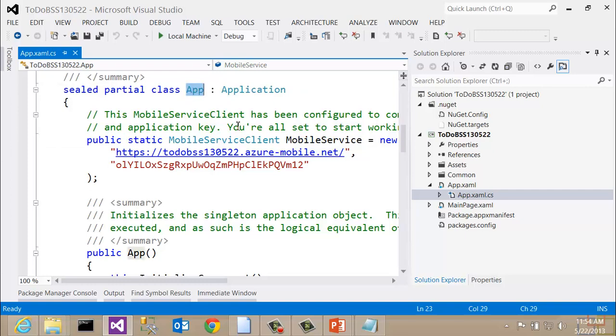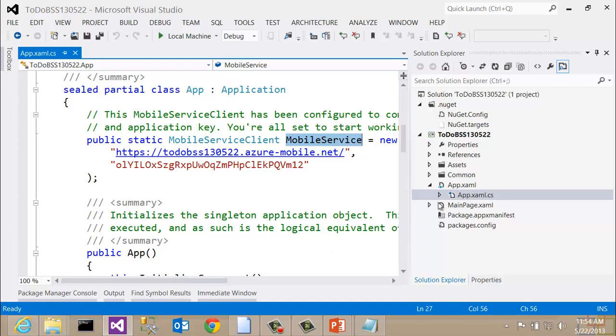And so this is the mobile service client that wraps up the REST HTTP calls for me. It knows already the proper URL from my service, and that's because I downloaded it from my service's quick start page, as well as the application key. We saw those back in the JavaScript version previously. So that's how my client app is going to have access to this mobile service. Anywhere it needs to, you can just talk to mobile service and write code through there.